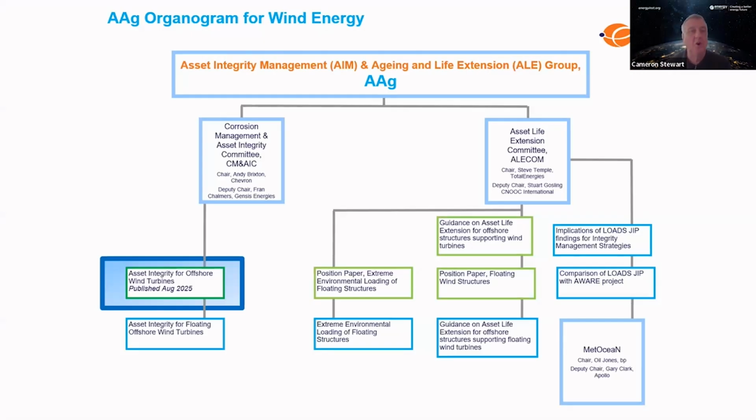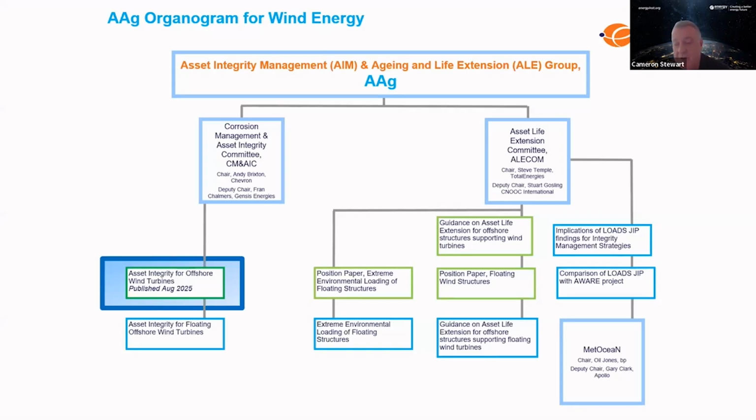Lots of checks and balances all the way across the process to make sure that what we get at the end is of value to the industry. That's the aim. And at the end, I will be checking that we actually succeeded in that. That's the plan. Flagged there on the left, you can see there's a little box there. That's the guidance we are talking about today. So you can see, just to sort of summarize what you're looking at here, that one we'll focus on today. Let me start at the other side.